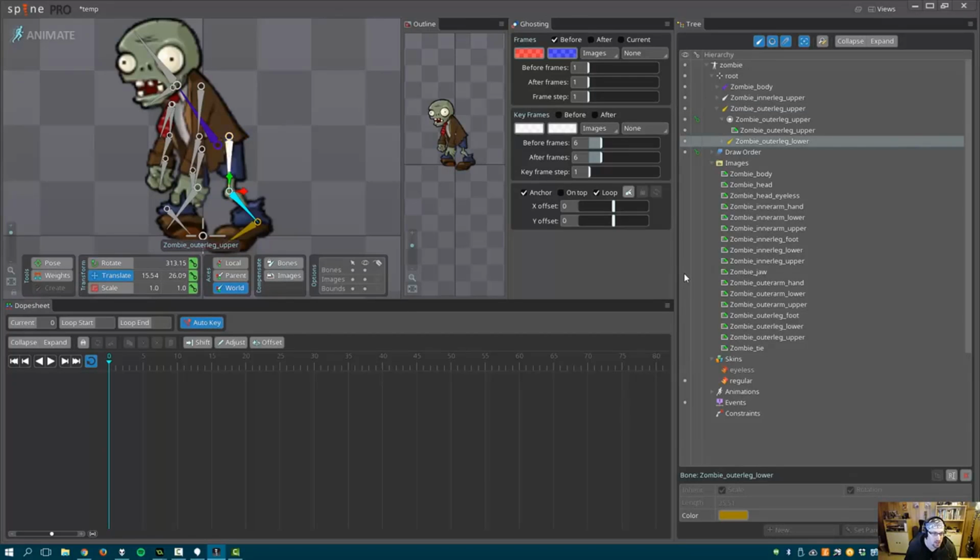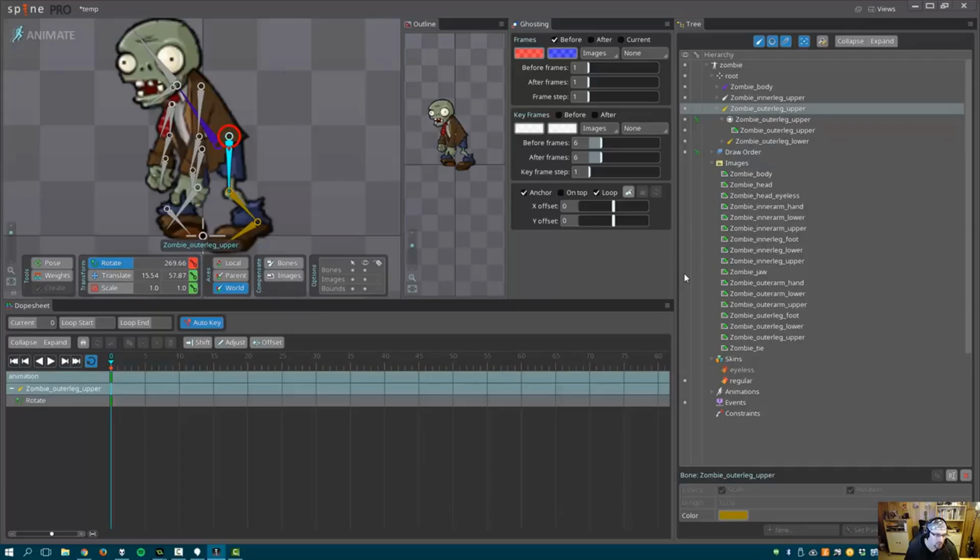Okay, so I'm grabbing all these. I'm grabbing this little guy here and putting him on rotate. And I actually like him like this, so I'm going to click the key. And now there's a keyframe in here on the upper leg. So if I go to frame 5 and I say, I'm just going to toss this thing out like this, then you'll see I've made a keyframe at frame 5 as well.